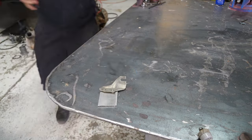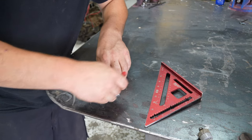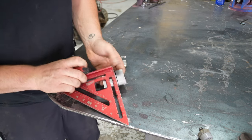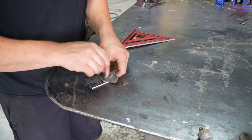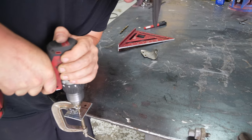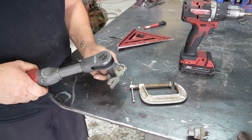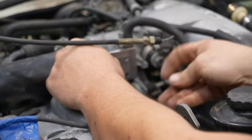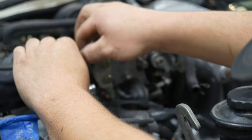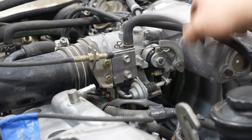Alright, we'll be using just some 1/8 inch aluminum. Go ahead and score a straight line. The real test is go test it out from inside the cab.